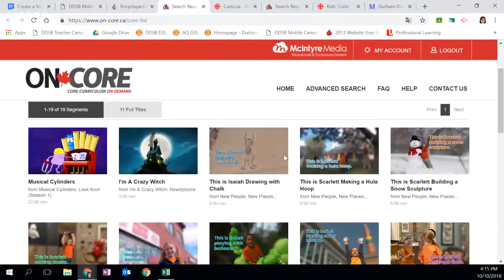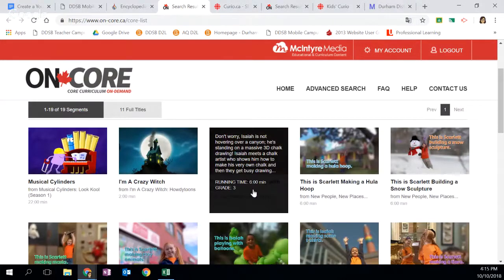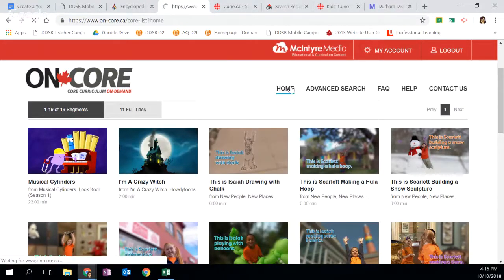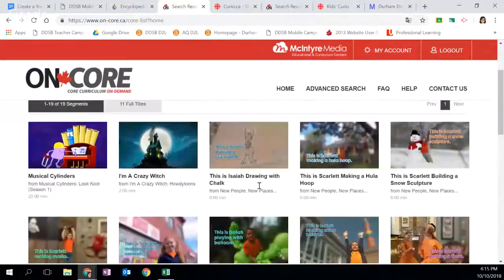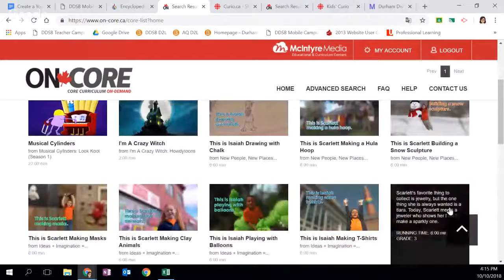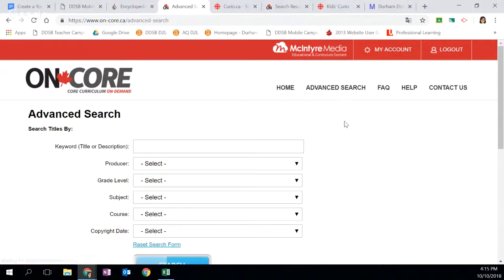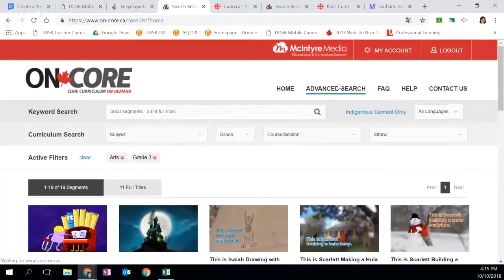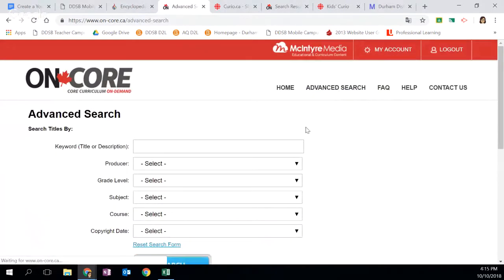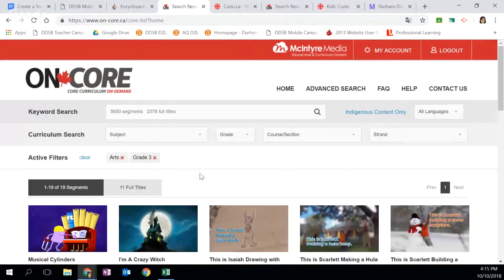When you hover over top, you get a little description. You're given the running time. And again, remembering that I asked for grade 3 videos, but you will get the grade level of the video as you hover over top. So great videos available through Encore. And just before we leave, there is an advanced search that is available. So again, it takes some of those searches from the front video here and just puts them on one page for you. So you're able to go through, collect or select all of these different fields and then search for your videos there. So that is Encore Video.